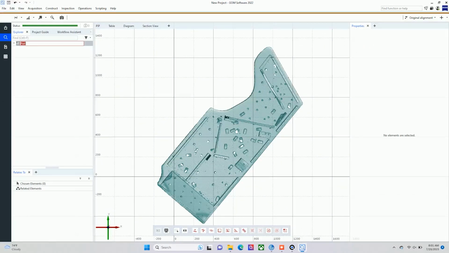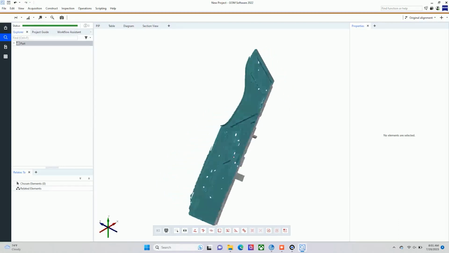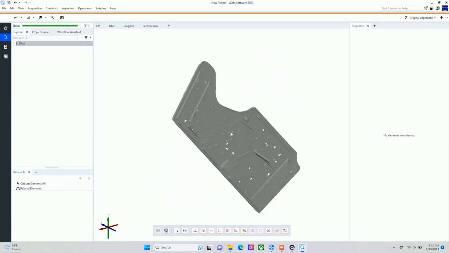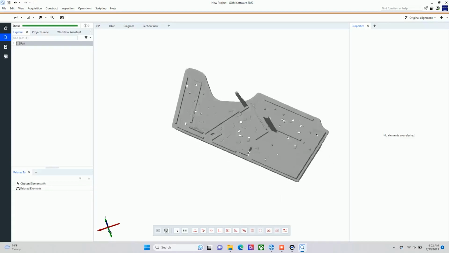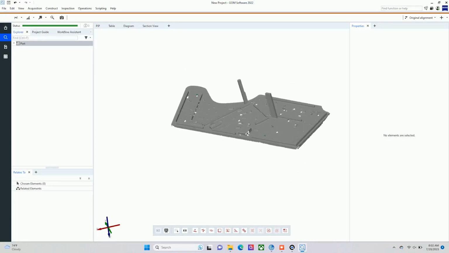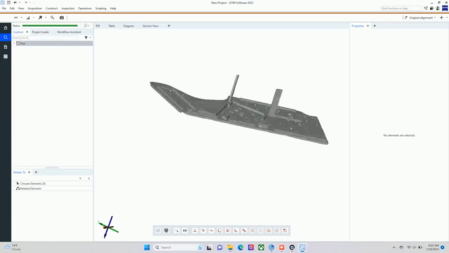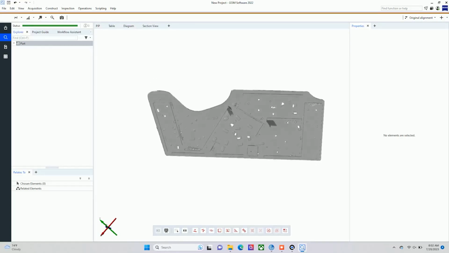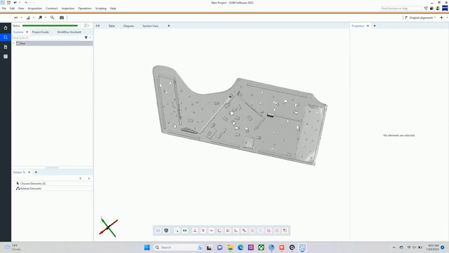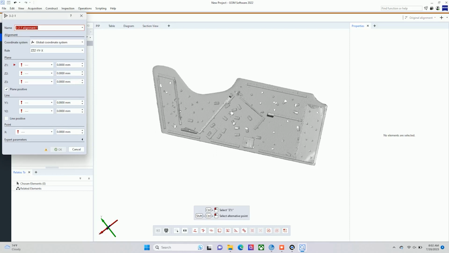So what we're going to do is use a tool called GOM Inspector, which will help us zero out the 3D mesh that we created. We import the mesh into Inspector, and here you're seeing it as a shape that you can manipulate and rotate around as you need to. As we rotate the model, if you look in the bottom left-hand corner, there's an X, a Y, and a Z axis. And as you can see, there really is no rhyme or reason to the orientation of the axes. So this is something that we need to fix.